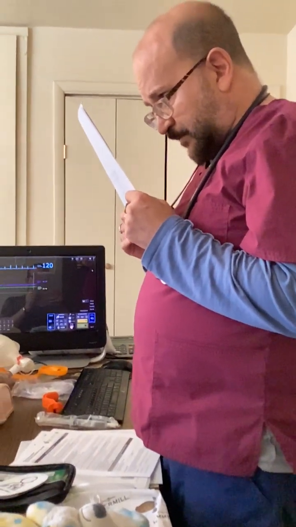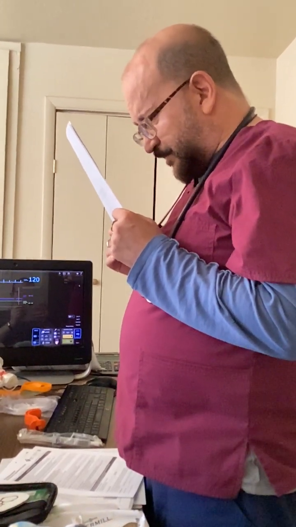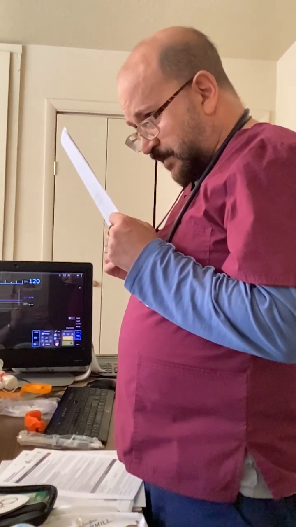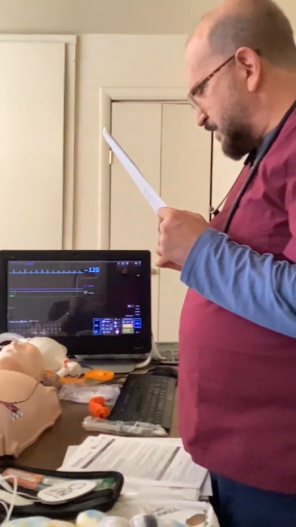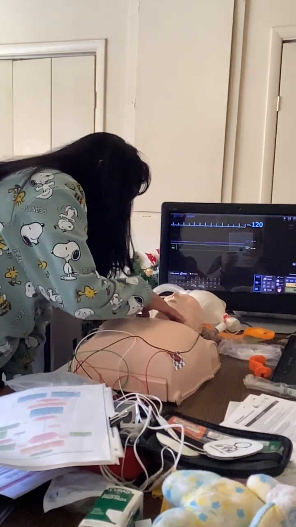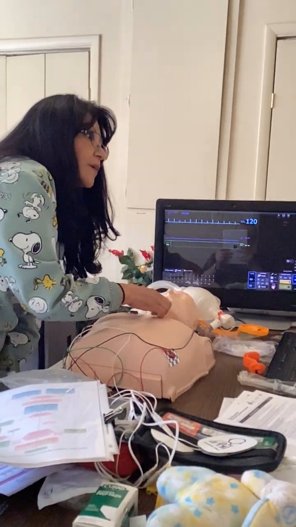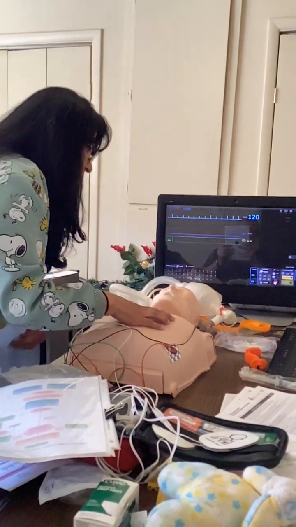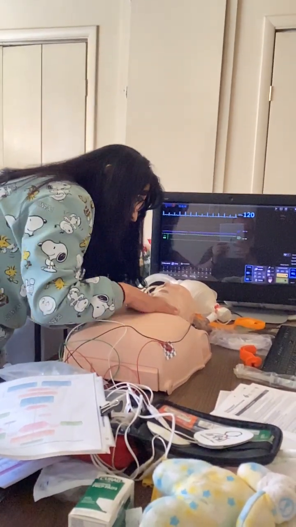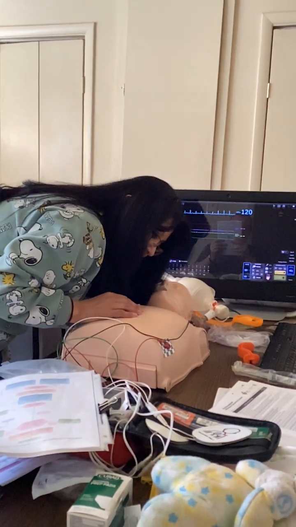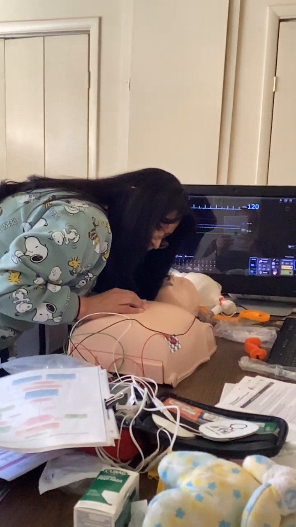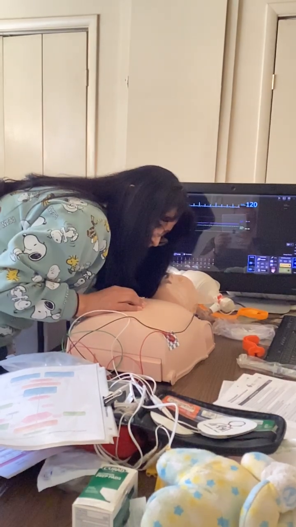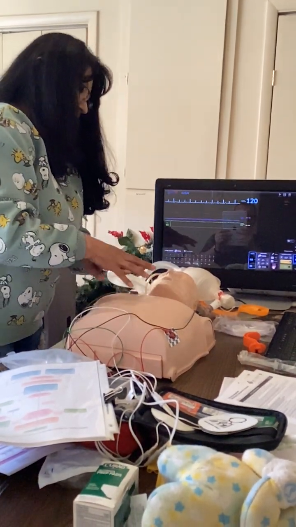Your scenario: you're working in the hospital or clinic and you see a child who has suddenly collapsed in the hallway. You check the scene and it is safe to approach the patient. Demonstrate what you would do next. Okay. Hello, can you open your eyes for me? Are you okay? Not responding. Okay. You call the code, you get the crash cart. I'm gonna take no more than 10 seconds to check for pulse and breathing. 1, 2, 3, 4, 5, 6, 7, 8, 9, 10. No pulse. I'm gonna start compressions.